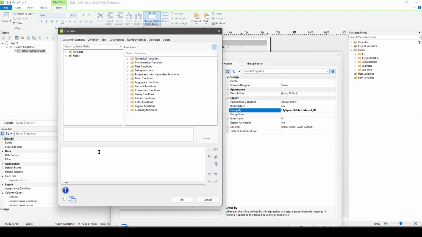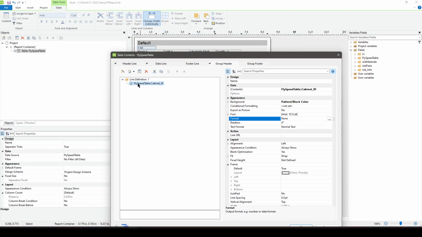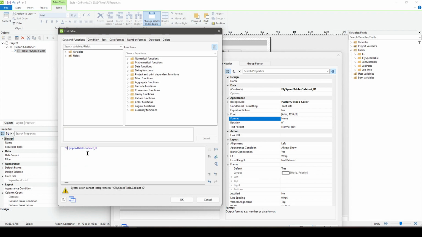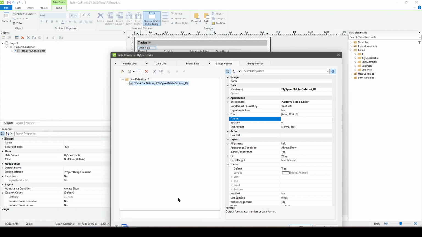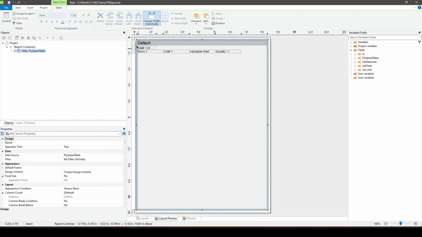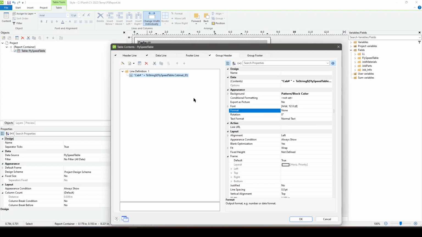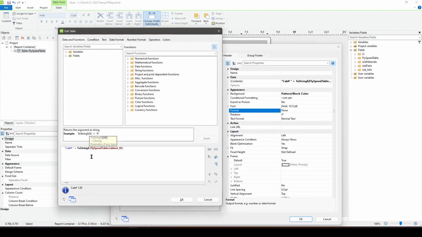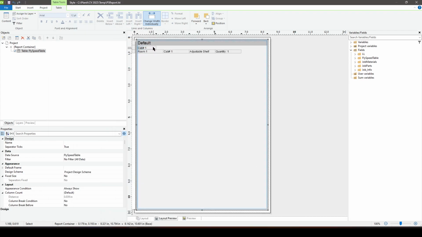And so I'm going to make the line itself, so this is my group header line, and I'm getting a little ahead of myself here. So my group header line is going to display whatever cabinet number these parts belong to.